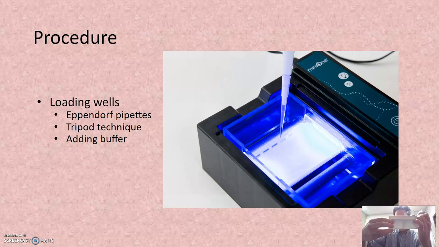Once the gel has hardened, you're going to pull out the little gel very carefully from there, and then it's going to be this little jello-y thing, and it's going to slide out and be slippery, so be careful. And you're just going to carefully transfer that into here, okay?